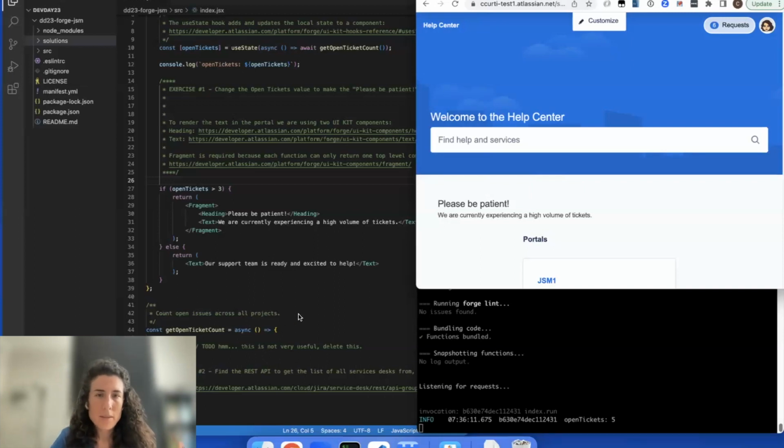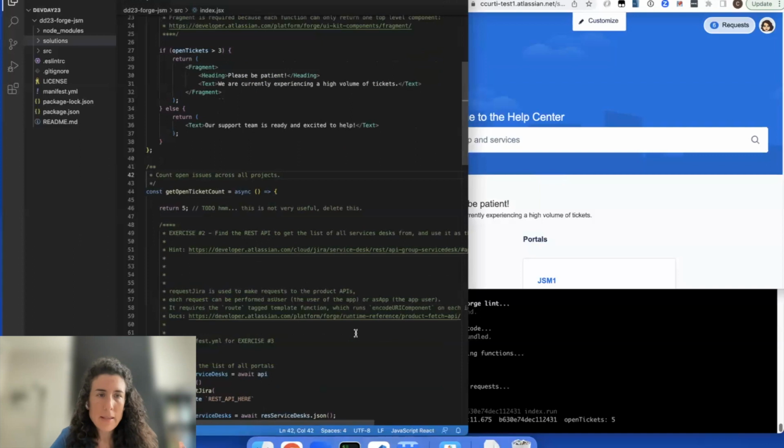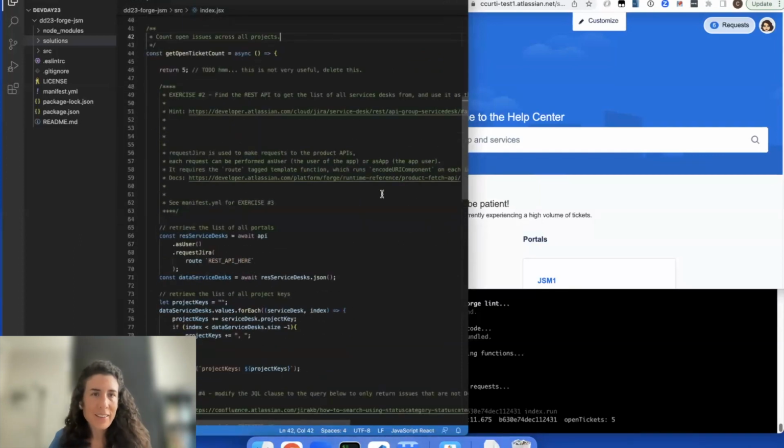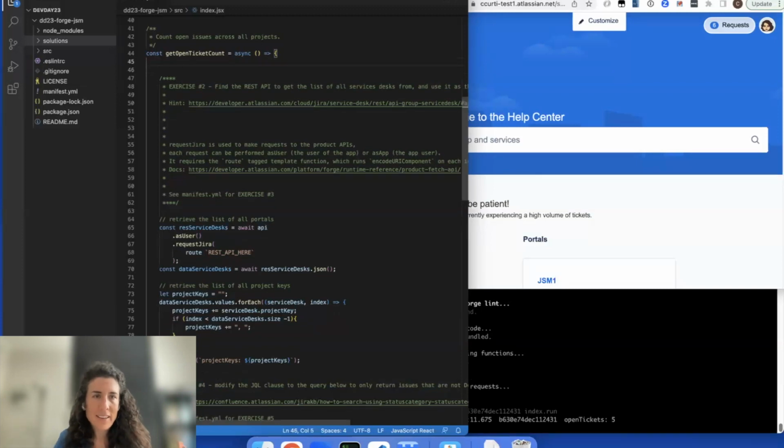Cool. So when you were checking the code, you probably noticed that there was this hard-coded return value. That was just for the flow of the training. Let's remove it. We don't really need it.